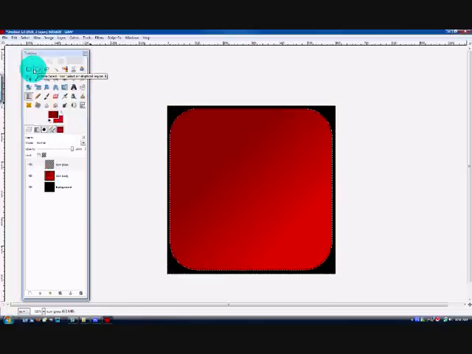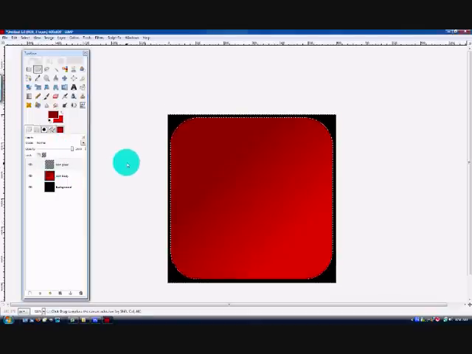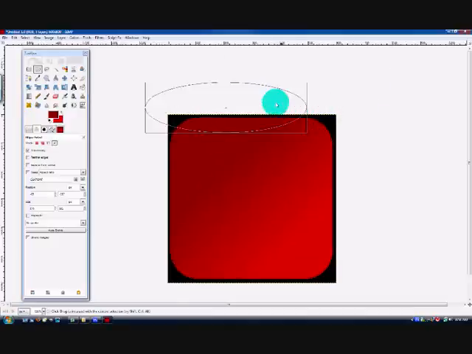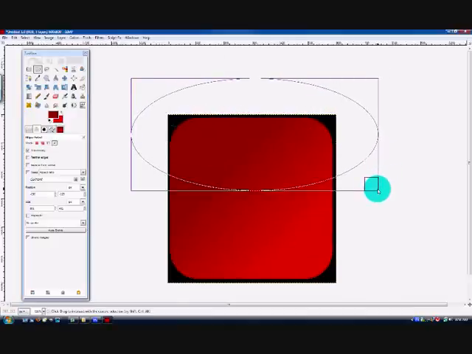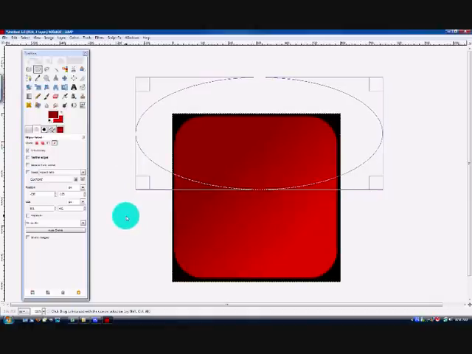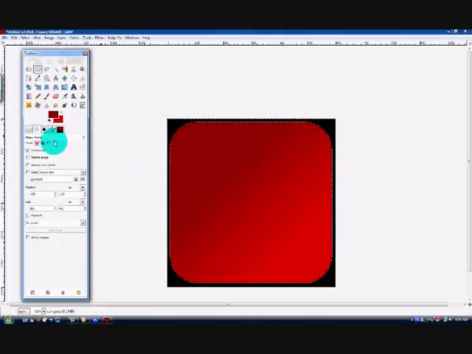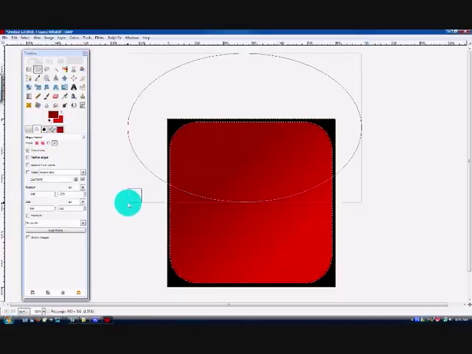Now we're going to get our ellipse selection tool, making sure the icon gloss is the active layer. And we're going to put the mode on intersect with the current selection, or shift control as the hotkey. Now I'm just going to stroke along. Oh, that's not right. Select none. We're going to alpha to selection icon body first. So right mouse click the layer and go alpha to selection. Then we're going to get our ellipse selection tool. Icon gloss is the active layer. Making sure the mode is on intersect with the current selection. Again, hotkey shift control. And stroke along, sort of like that.